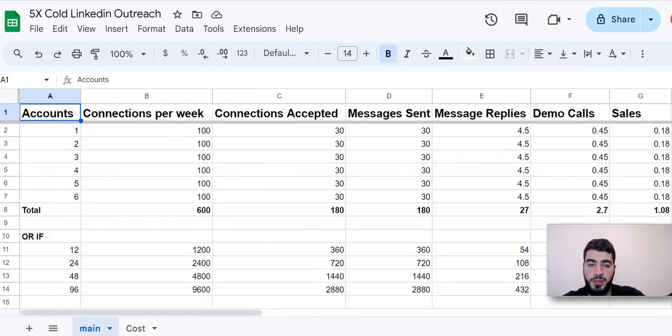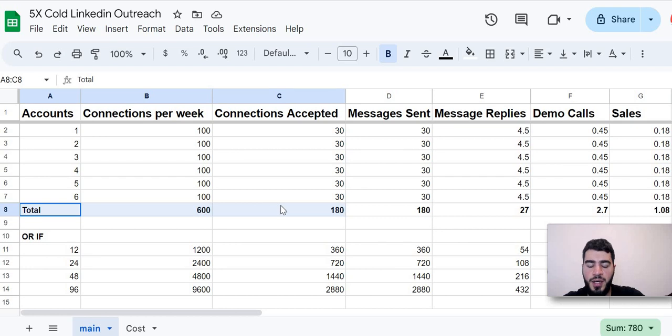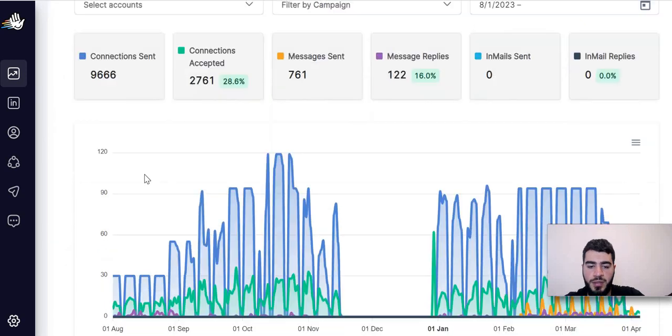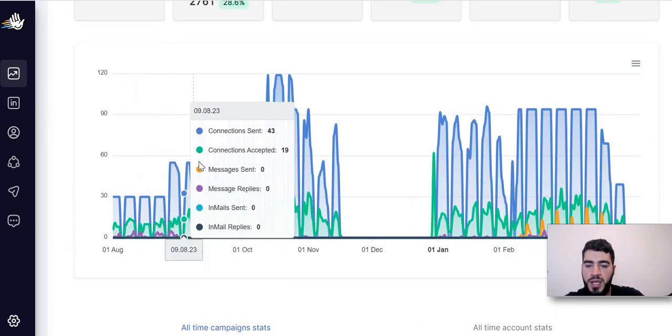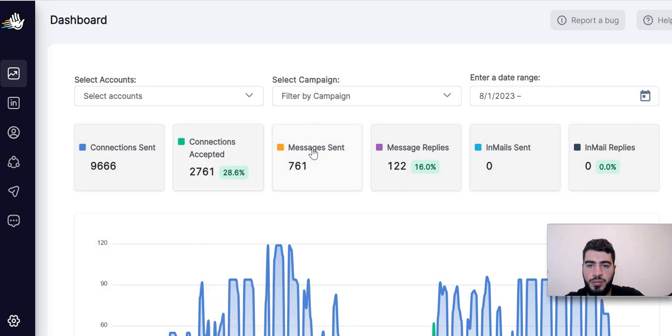So the last thing, how can this be helpful to you? Imagine you have 6 LinkedIn accounts that you connected to the automation software, and one account can send 100 connection requests per week. This is the limitation of LinkedIn, otherwise you're going to get banned. And this software is perfect. It's very safe. As you can see, we've been using it for many months. We had no issues, no account was banned. Everything is perfect.